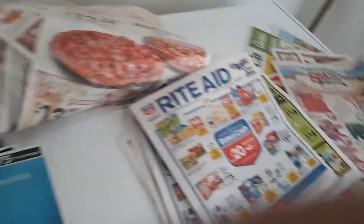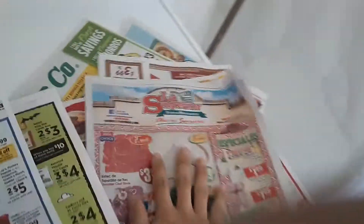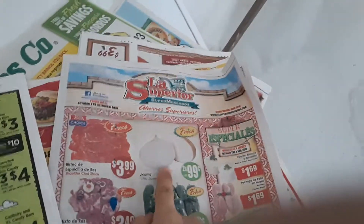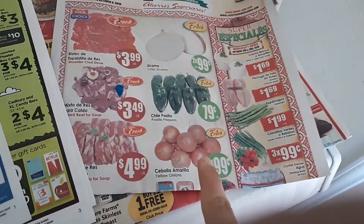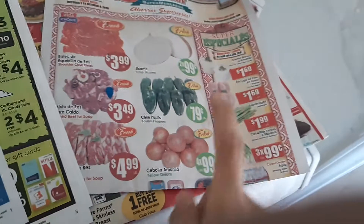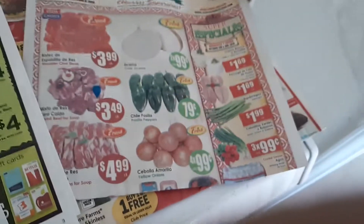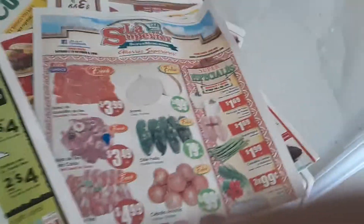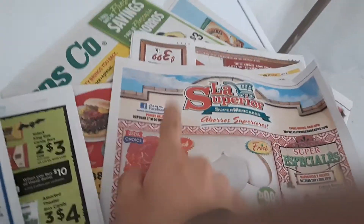That's the last Superior Market ad — 15 pounds for jicama and 25 pounds for yellow or brown onions. They only have like two varieties: the brown one and a red one. And this one is not a four-day sale, it's actually a whole week, two to eight, starting tomorrow.